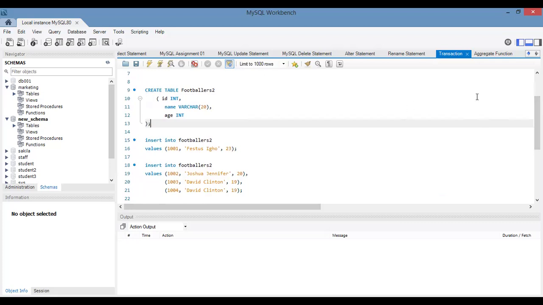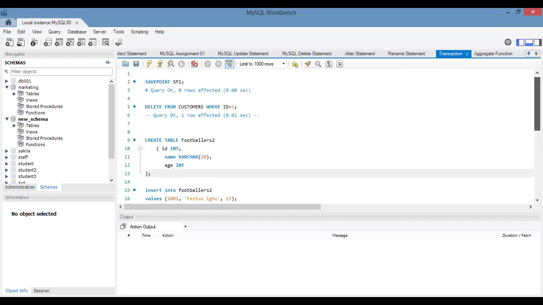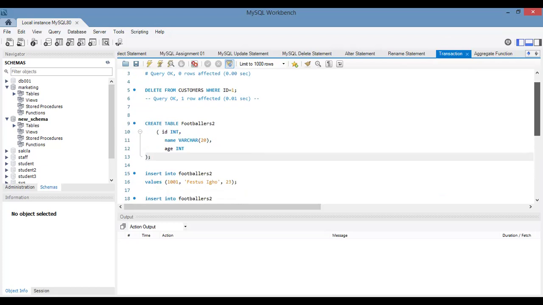Let's just do it here under this. But I don't want us to mistake it with transactions.